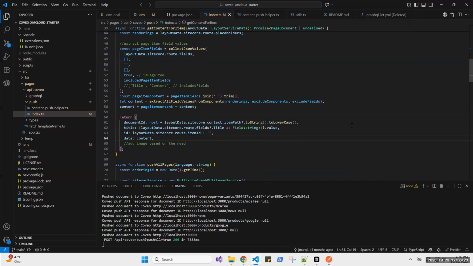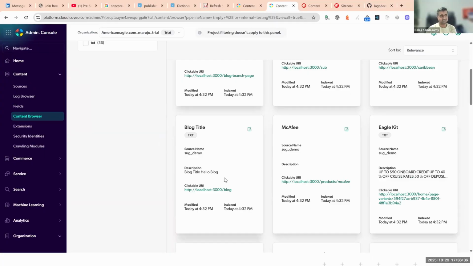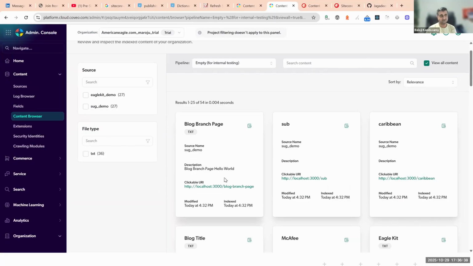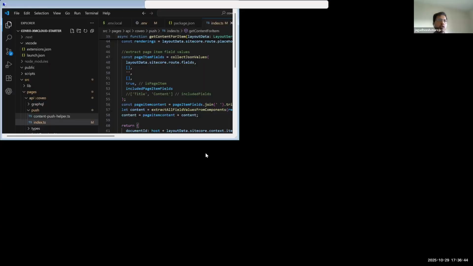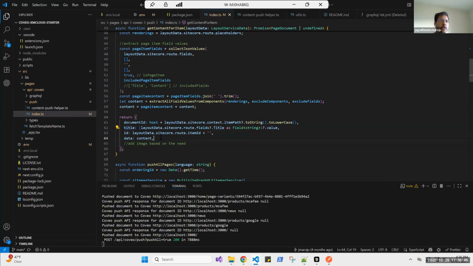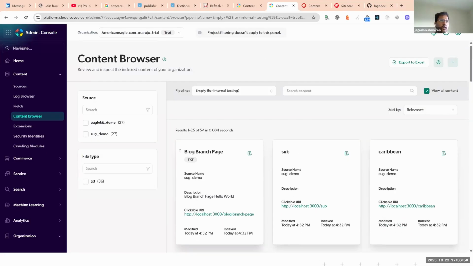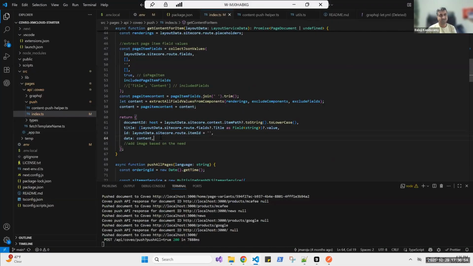Only thing I wish was different is rather than doing this as a text file type, if you can think about doing it as a web page, then you will get all the benefits. We can change the type as HTML as well, Balaji. Like the type could change, right? Instead of text, there is a setting we can change.